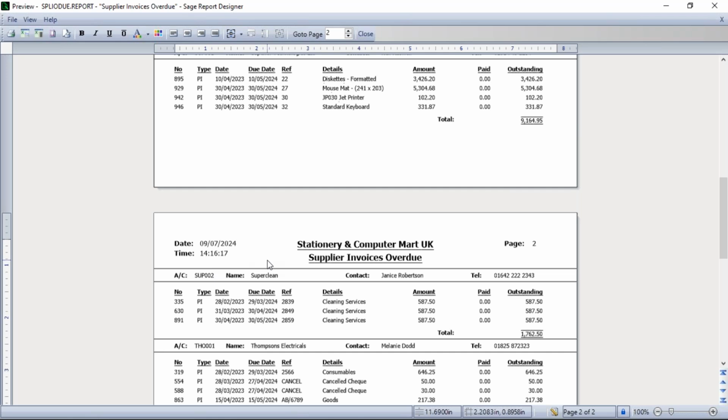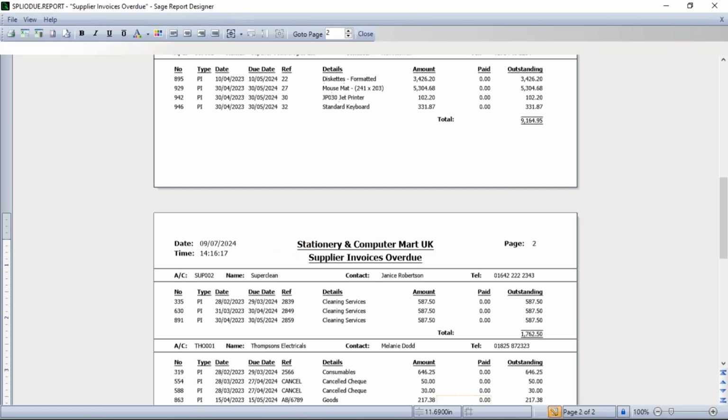So it's not on any subsequent pages. And that just means there's more room for the data to appear on each of the pages from page 2 onwards. If you did want the criteria to be on each page of the report, then it would just need to sit in a page header section rather than a report header section. Let's just quickly pop back to the report design mode.